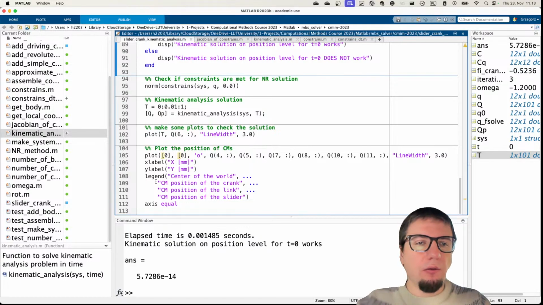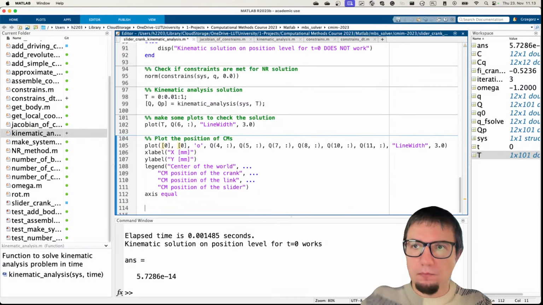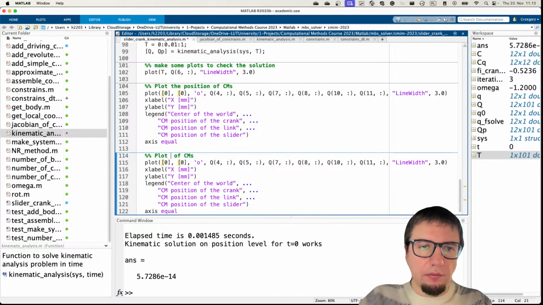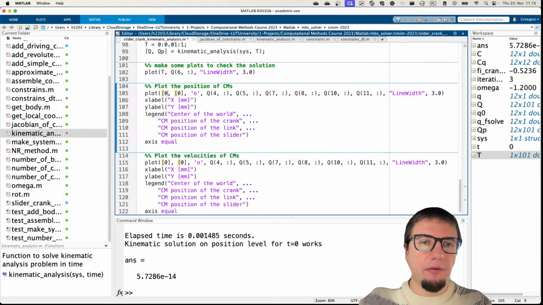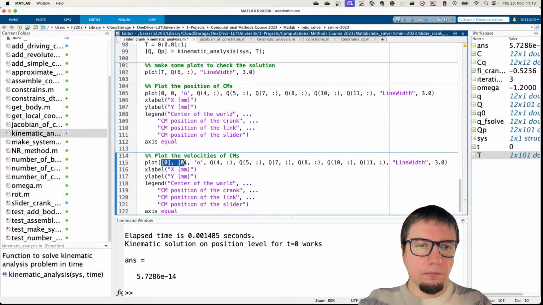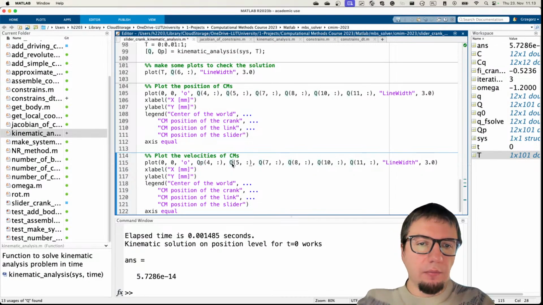And now let's do the same plot on plot. So let's plot the velocities. Here we can just leave 0, 0, so it won't complain. So we have q prime, q prime, q prime, q prime.